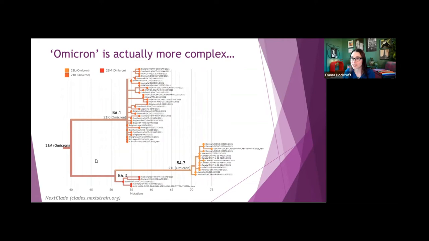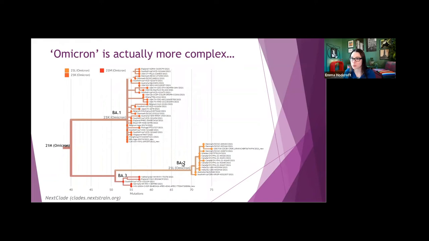So the number of mutations is shown here on the x-axis, and they do still differ quite significantly from each other as well. BA1 is the one that we first detected, and it started spreading in November. So if you were hearing about Omicron around Christmas time, early January, it was BA1 that people were talking about. We actually detected BA2 pretty soon after BA1, but it looked like it was a bit of a dud. It wasn't taking off. We weren't seeing many sequences of it until about the end of January, when it started to spread quite a lot and quite quickly.